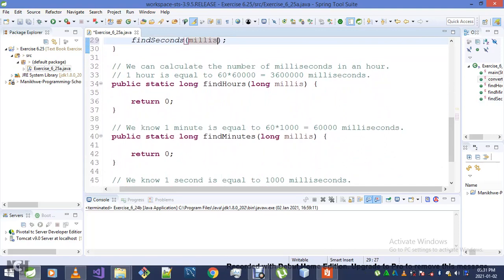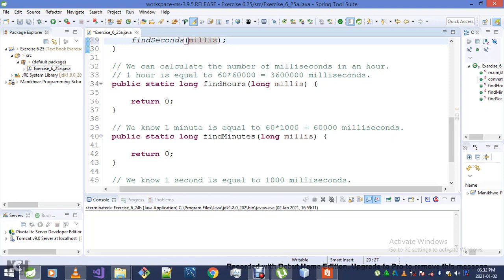Where was I? I was telling you guys that you can do this in order to find the number of seconds. In fact, we used a modulus operator as opposed to divide.